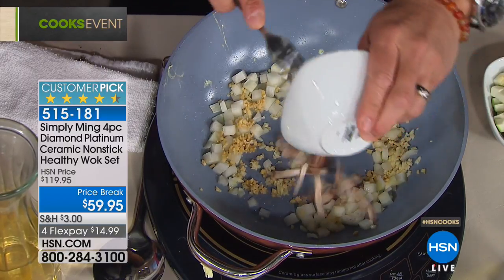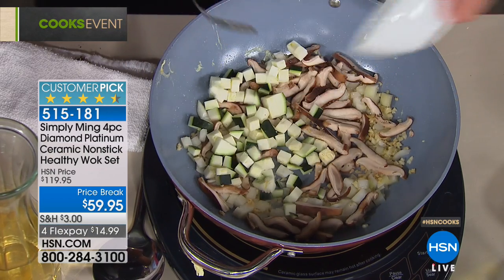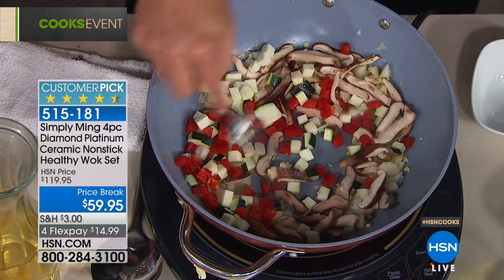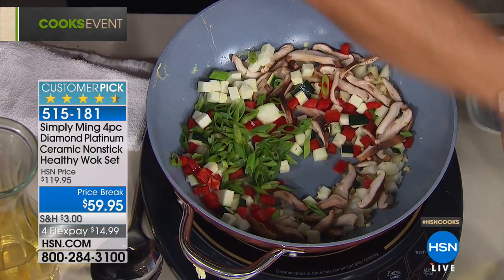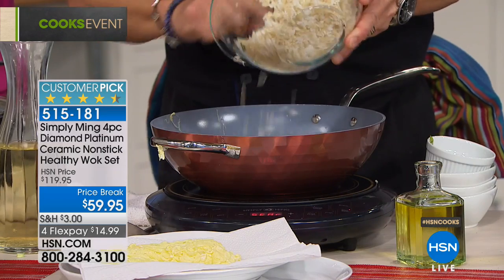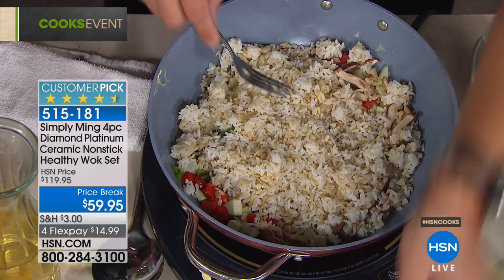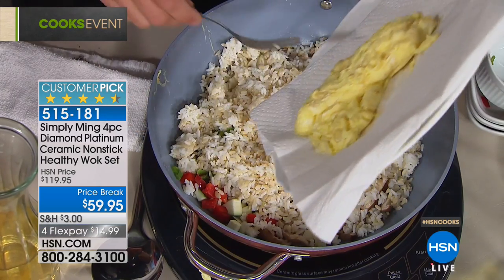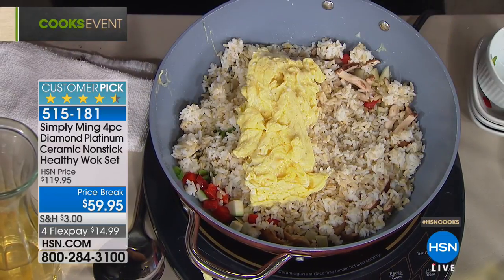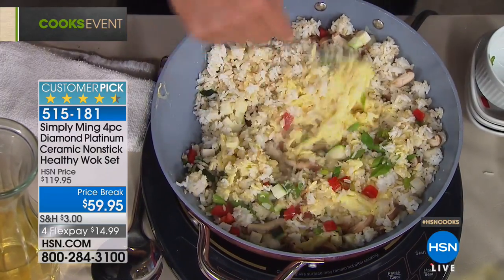We have shiitake mushroom — you can use any mushrooms. This is my vegetarian fried rice; you could of course add meat — ground chicken, ground lamb, ground beef, anything. And I love this because you can add it all in, including our leftover rice, because every good Chinese household, and most houses these days, now have leftover rice. This is my house rice, which is half brown and half white. I add these eggs back, which were cooked with a bunch of oil, but I took the oil out by putting them on a paper towel. Now this we can just mix up, and I want all the veg on the bottom to cook.